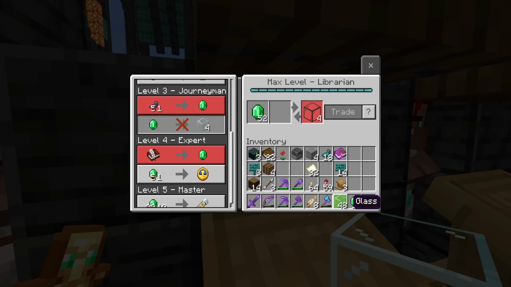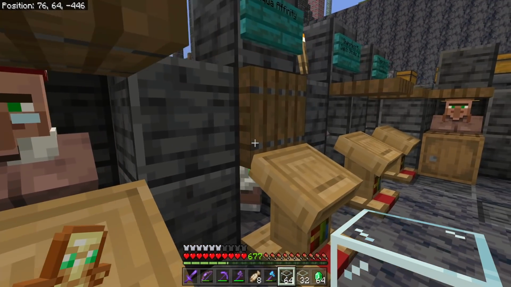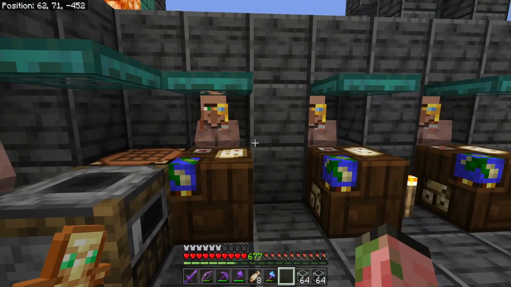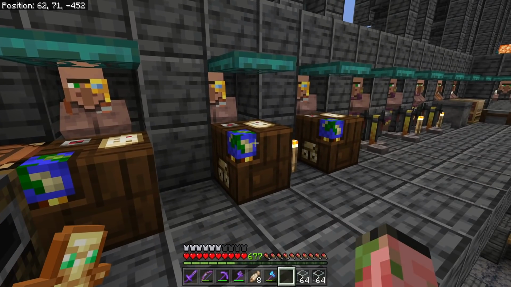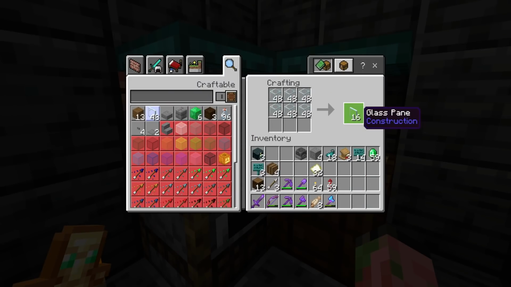There you go. So I can buy 48 glass, and then I can turn all of this into glass panes. And I think you see where we're going with this. It's a very, very good loop. So I was able to buy about 4.5 stacks of glass from the librarians, which isn't too bad. I spent like 2 stacks of emeralds on that, but this is going to give us a lot of glass panes.